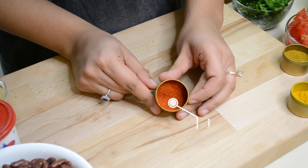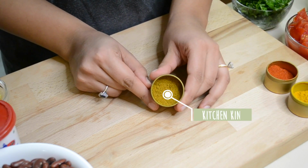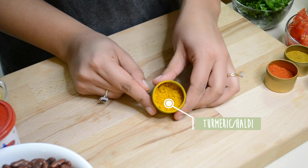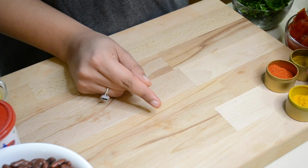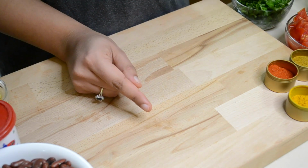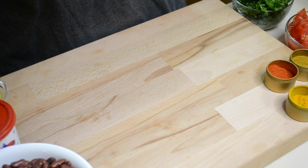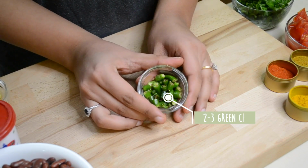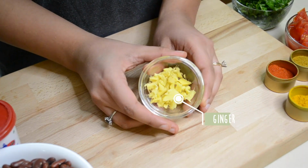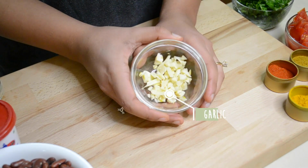We'll need red chili powder, Kitchen King Masala, turmeric, also known as Haldi, Cumin Seeds, also known as Jeera. We'll need salt to taste, green chilies, a small piece of ginger, and 2 to 3 garlic cloves.